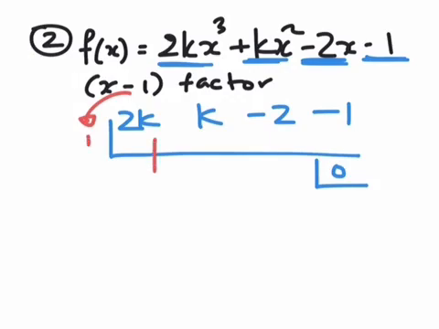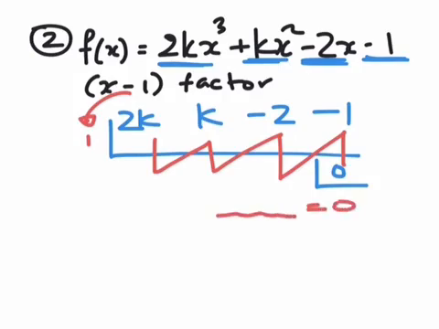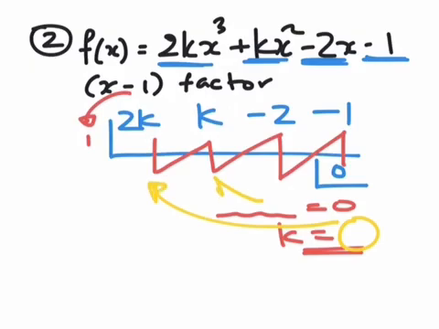So if you go through your process of add, times, add, times, add, times, add, then you'll end up with a little formula here is equal to 0. And if you solve that formula, you should find that k just comes out to be a nice easy number. Once you've got that easy number, it's just a case of plugging that number back in here. And if you plug it back in here, that'll give you 3 numbers.